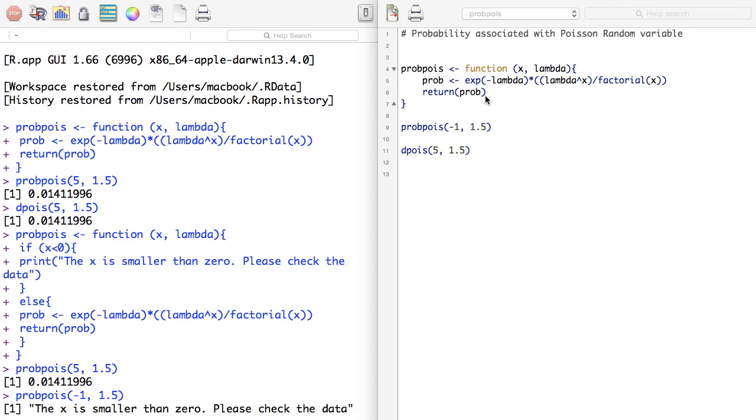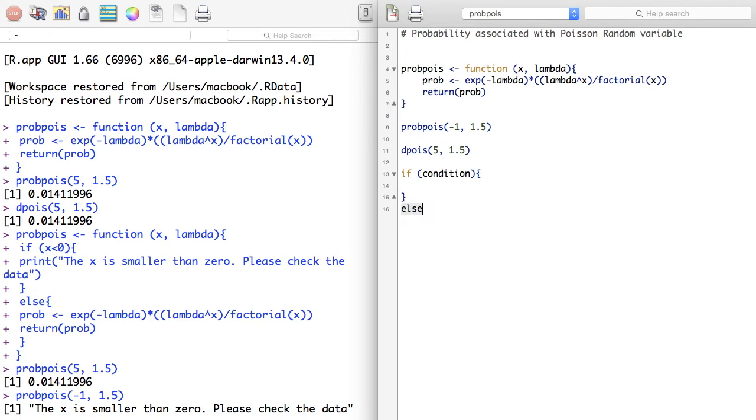Understand how the flow control works. So we should try and write an if statement. Typically it is written as if a condition, and if the condition is satisfied, what will happen is specified here.